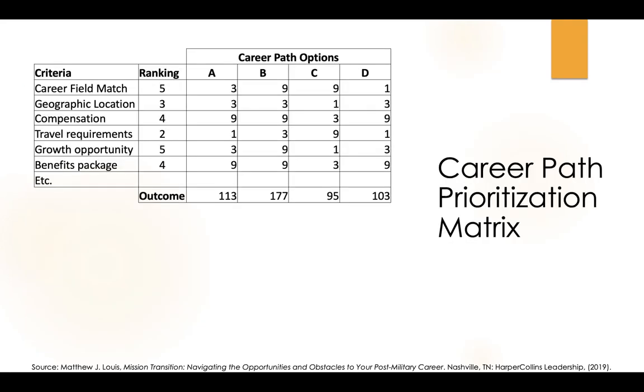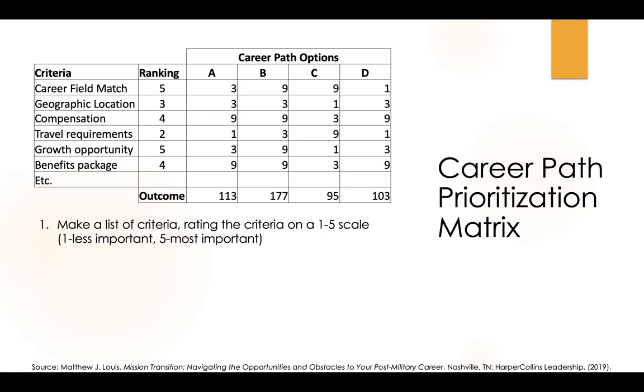Now, you may end up, in perusing that decision tree and the matrix I just walked through, with any number of hypotheses in terms of where your career field might optimally lie. And that's completely fine. There's no reason to expect yourself to come out of this and have a single particular career field nailed down. Not so. But in terms of weighing those various hypotheses, those potential career paths, here's a helpful tool. And let me just walk you through this prioritization matrix, as I call it. And by the way, this is available for download for free on my website, MatthewJLewis.com.